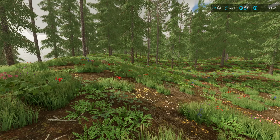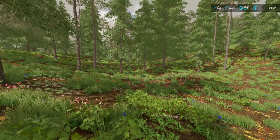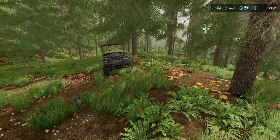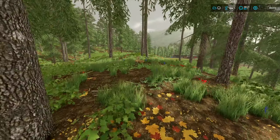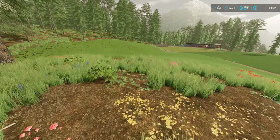But I think I'm going to start over here and we'll sort of work our way around there. Clear out this area a little bit so we can have a nice big field in here. This might actually end up becoming one of our bigger fields as well. The one we have just here, the new one, which is currently our barley field, is actually the biggest one we've got at the moment.